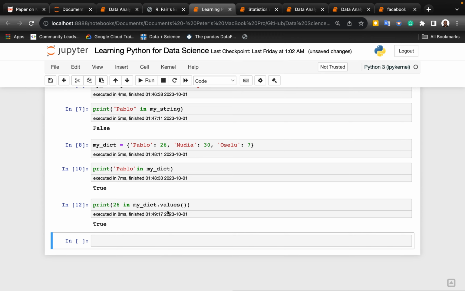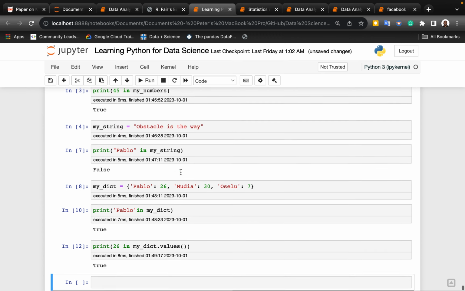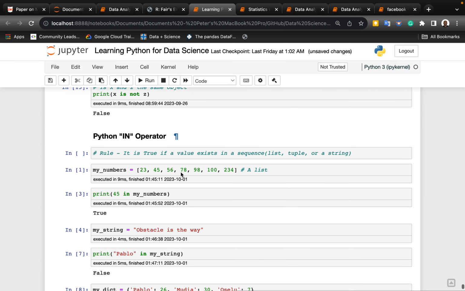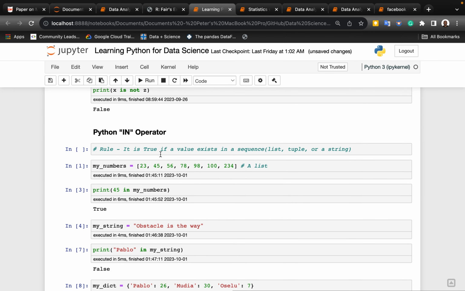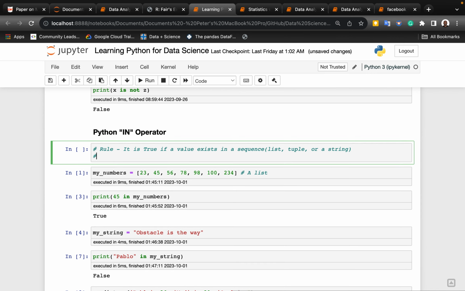So basically this is what the in operator looks like, and this is the rule. It is true if a value exists in a sequence, or it can also be a mapping in a dictionary.